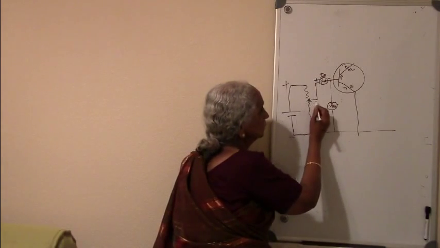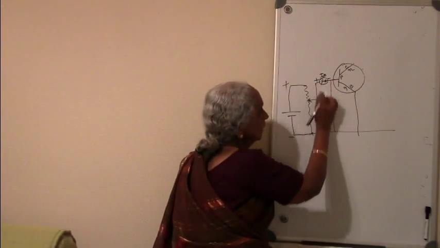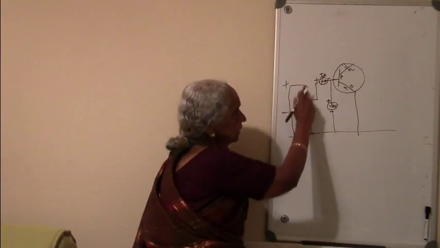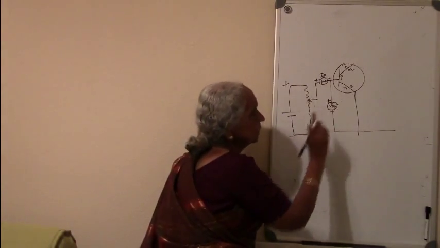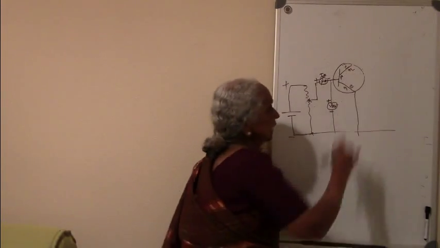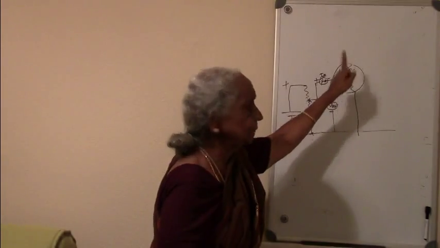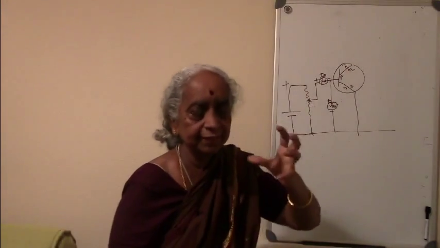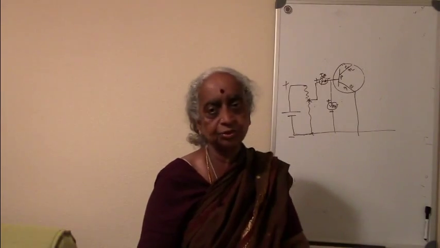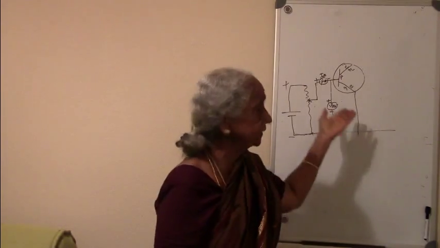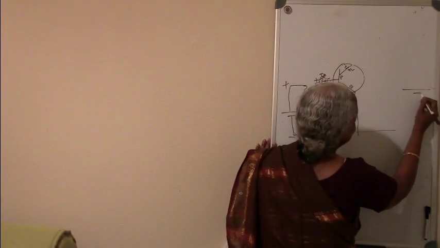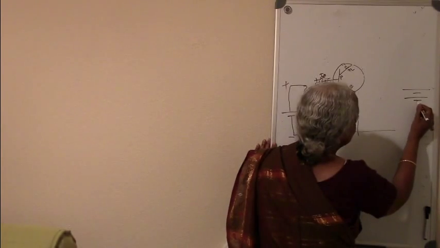Because this is the positive end, that which is in contact with the positive end will be positive, and the other end will be the negative end of the entire rheostat, so this will be the negative end. Now coming to the output side, because it is the N type of collector, it has to take its lead from the positive of the voltage source at the collector emitter junction. So I have to take a positive here and negative here, positive here and negative here.